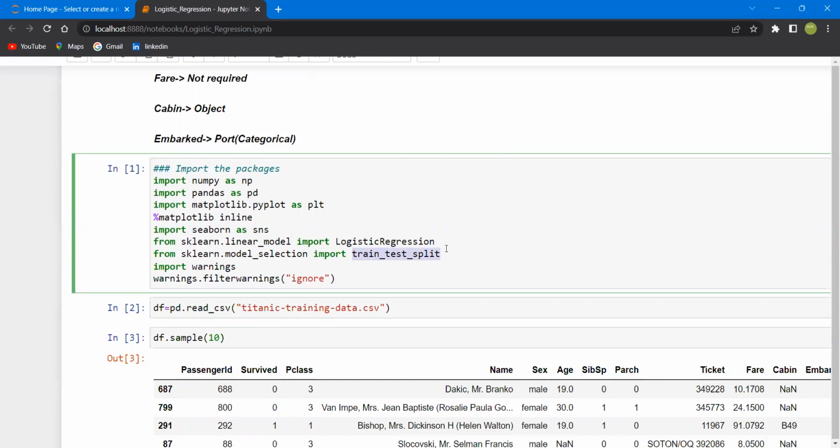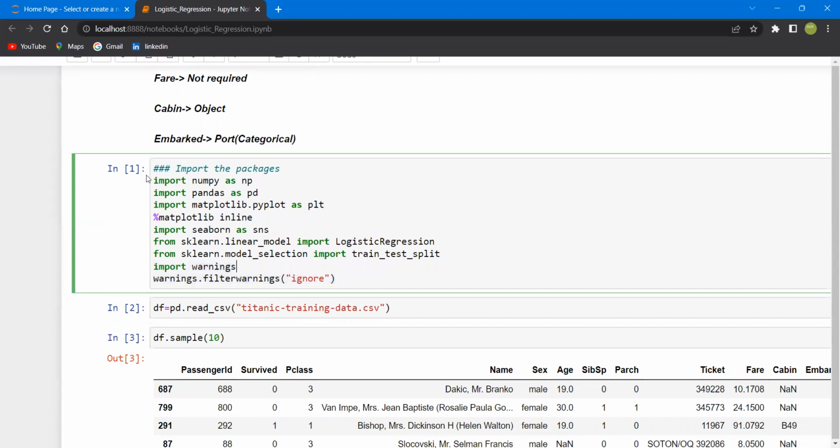Do you remember? In all the machine learning algorithms, we are supposed to split the data into train data and test data. And when you run the code of logistic regression, there is a chance that we would be getting warnings. So to avoid the warnings, we are writing import warnings, warnings.filterwarnings ignore, right?